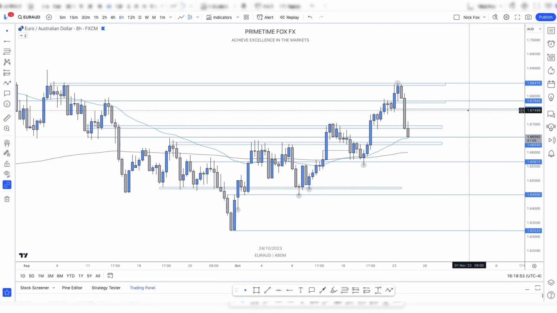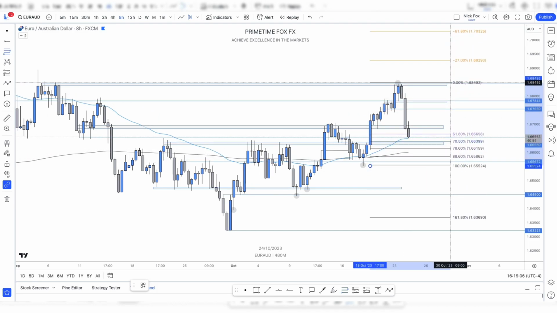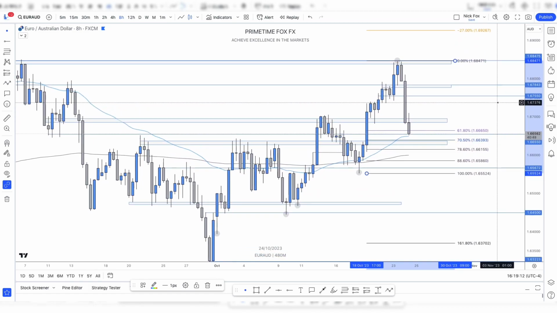And now what I'm going to be doing is using my Fibonacci retracement tool. I'm going to take it from the most recent, keyword, most recent higher low point, expanding it out to the high. And now we're going to be gathering confluences and extra confirmations around key points to see where price has the potential to reverse off of this pullback here.